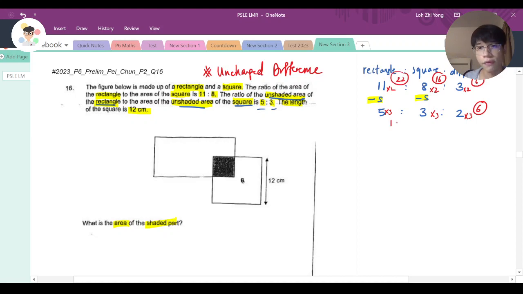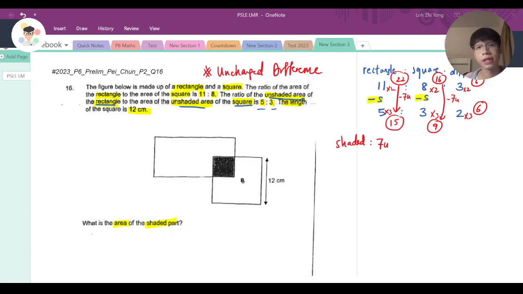22, 15, 9. Yeah. And you notice that, can you see here? 22 becomes 15, actually minus how many units? 7 units, right? 16 becomes 9, minus 7 units. Yeah, and if that works, you can see they are the same, means that the whole thing is logical now. Okay? And basically now you know that the shaded part now is actually 7 units. The shaded part is 7 units.